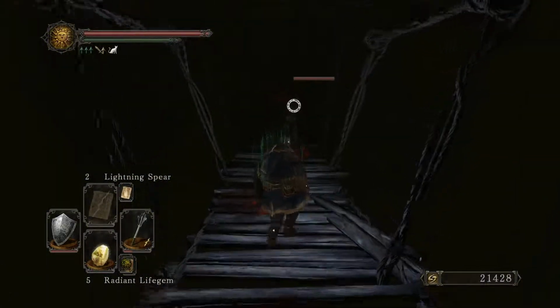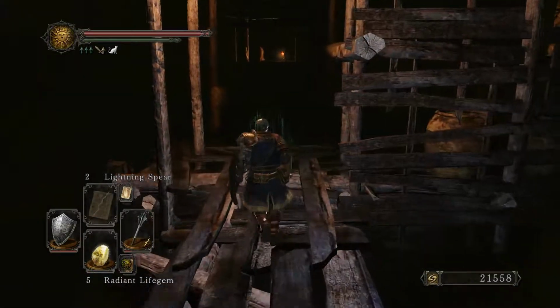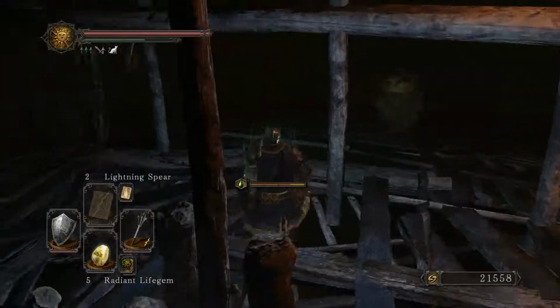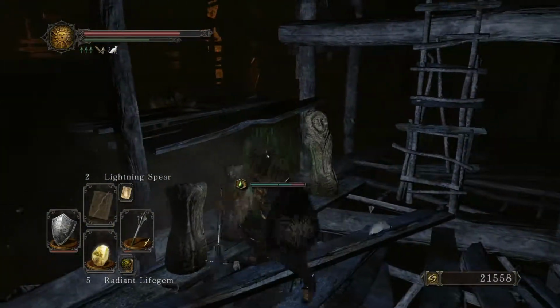You need to not do that. Trying to sneak up on me. Oh, that didn't work too well for him, did it? Okay. Yep, I was about to destroy them. Oh, and of course the one over there hits me. So let's go ahead and destroy these things.